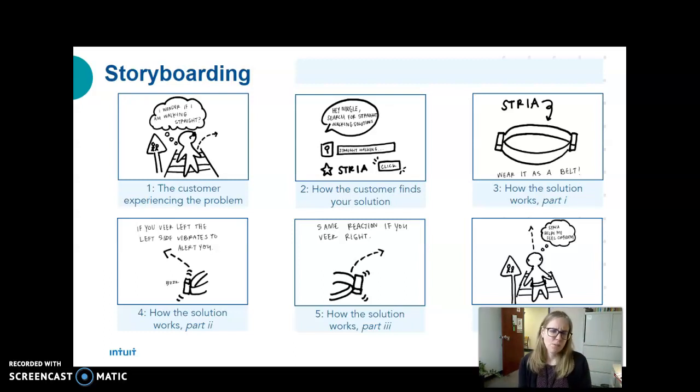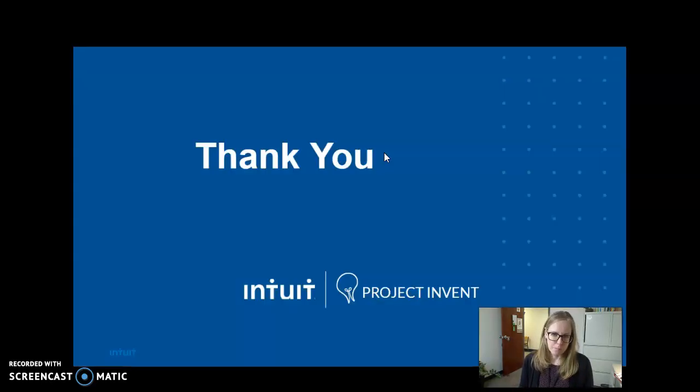What I need to see in your storyboards is how this solution actually works, as you see here in this template. So follow this template. You could have up to 8 frames in your storyboard if you need it, but I think 6 is adequate. And there is another example for you in Brightspace on how to do the storyboarding.